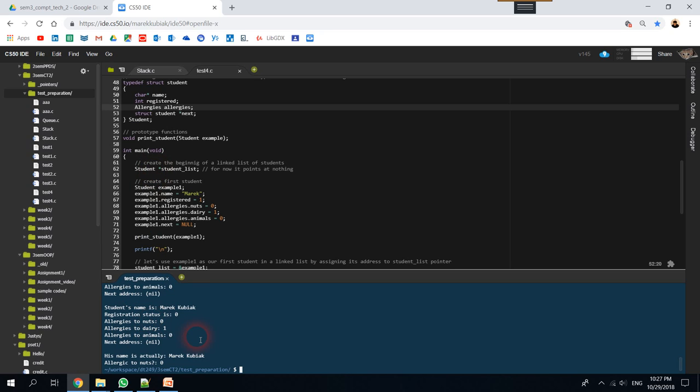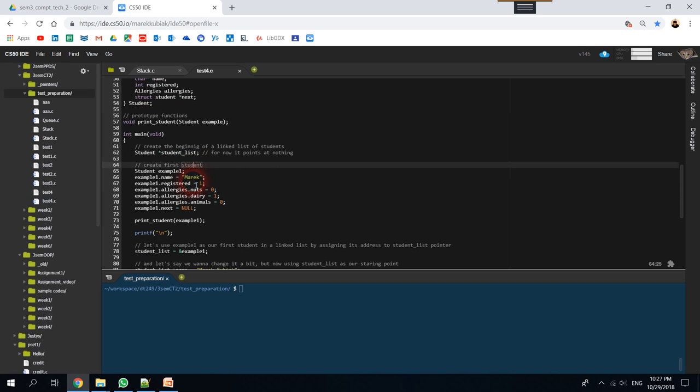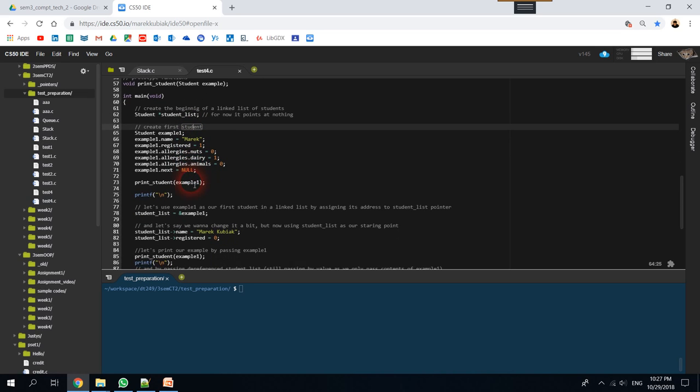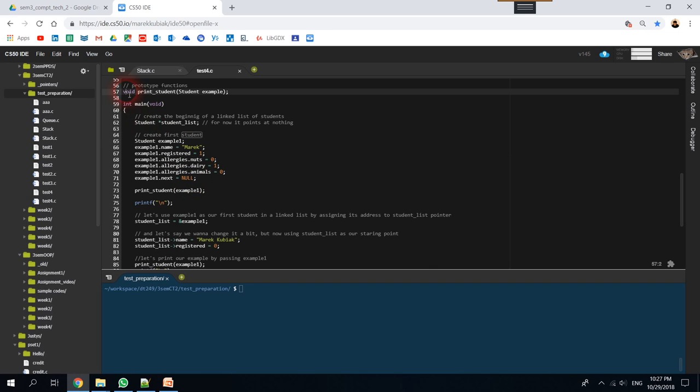Okay, let's move in here. I actually ran it here, so maybe I'm going to clear that for now because I don't want to focus on it. Then we want to prototype any functions that we have implemented at the end of the code.